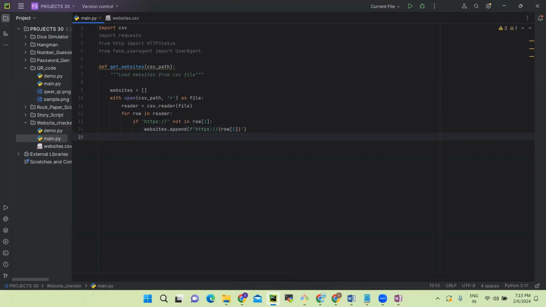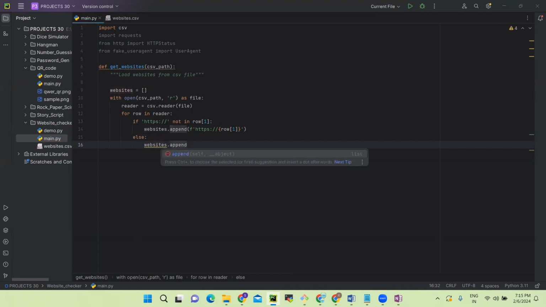If you have any doubt, don't hesitate to ask, just write in the chat box. Else, if you already have the HTTPS protocol in your website names, then just append the website name: append, then row, and then 1.